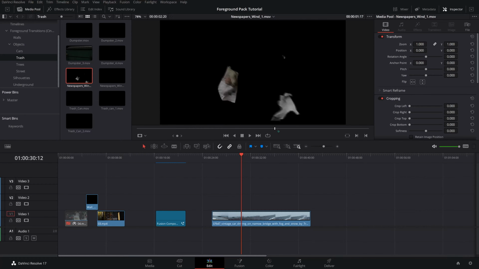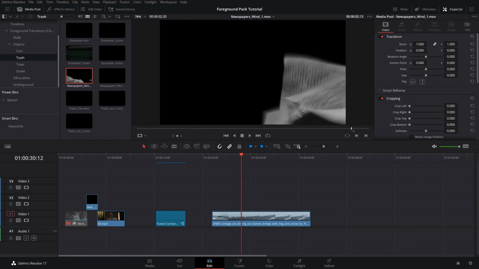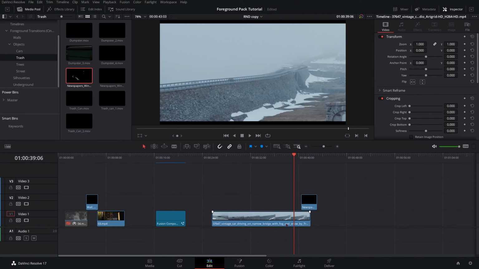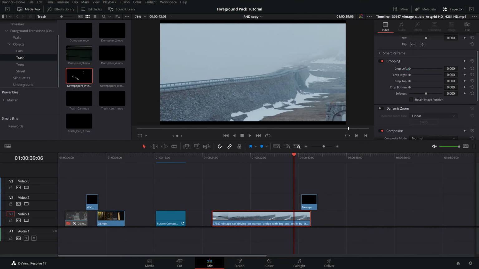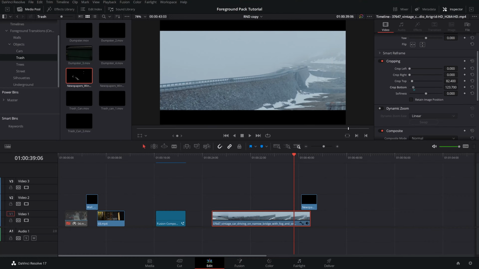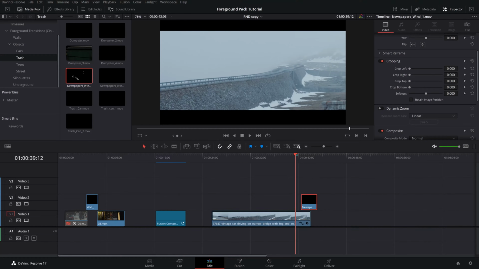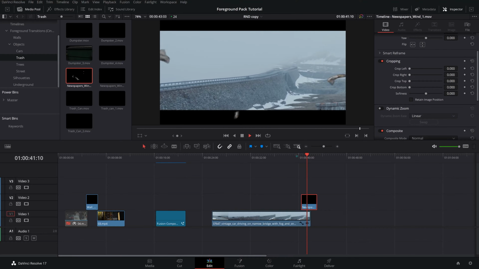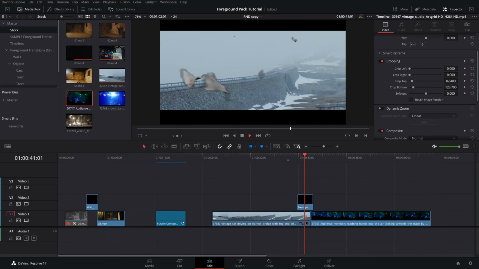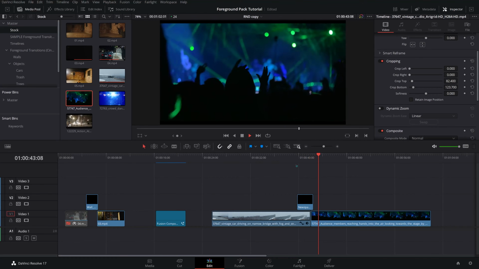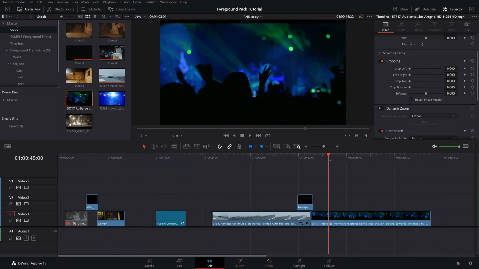As you can see, here's a newspaper blowing through the wind, and I really like this transition. So if I were to drag this in, what I personally like is I can drag this clip in here, and I could crop the top and the bottom of this clip. And if I put the newspaper transition on top of it, you get this really cool 3D effect as it overlaps with the black bar. Look at that, it looks pretty sick. I love that. That's a really cool 3D effect right there. I really enjoy that a lot.